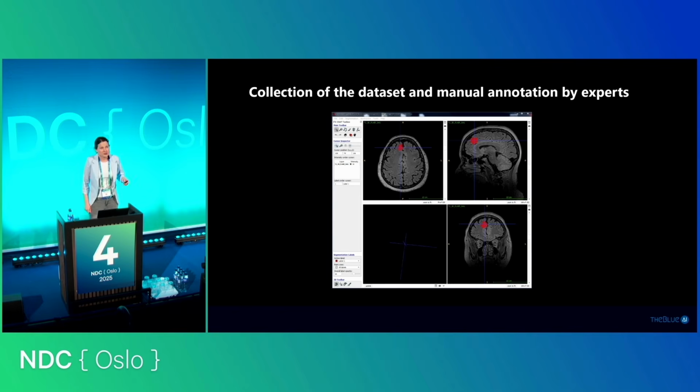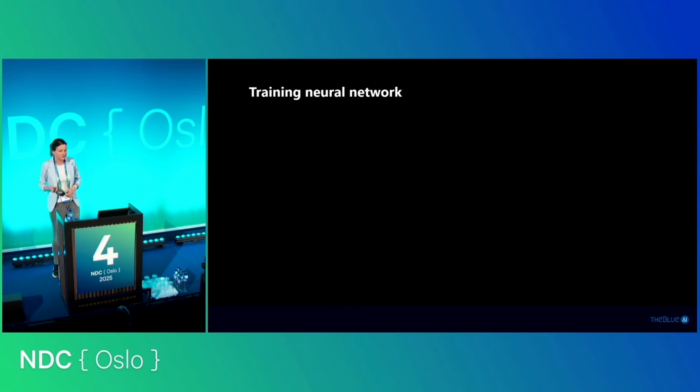One important point when you're working with the data is the ground truth. I think this is also one of the reasons why there were not so many big data sets of FCDs before: annotating this data is really difficult. Here you can see a picture of how the annotation works, so how the expert told the model that this is a person with FCD. They were manually annotating the region in which the FCD was present. Of course, we can make it a little bit easier via semi-automated methods if we already have some of them, but it's still very time-consuming and it really requires a lot of work.